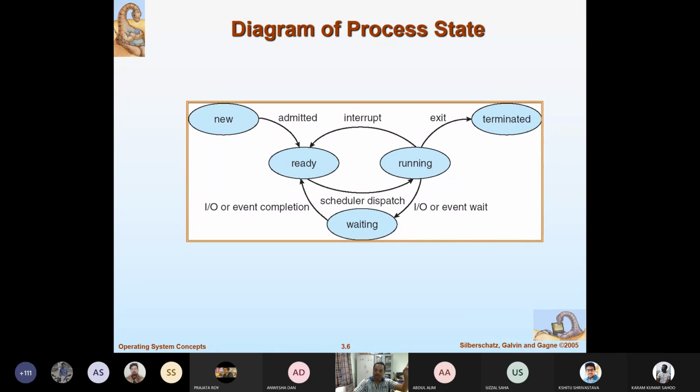So there will be one printer queue, one monitor queue, one webcam queue, one microphone queue, one speaker queue, one mouse queue, and one keyboard queue. Any number of processes can wait on these queues. But for the running state, if there are n CPUs, then a maximum of n processes can be in the running state.